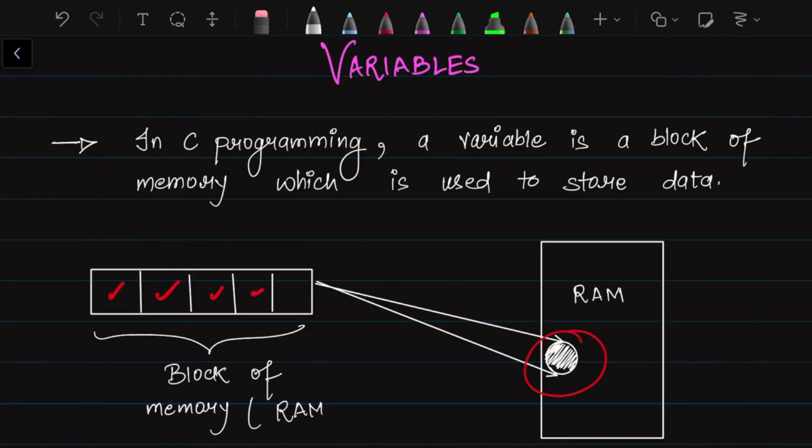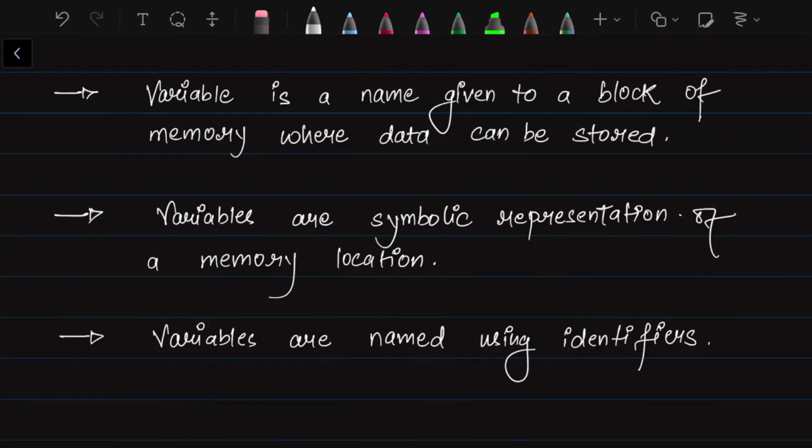Let me write it down here. A variable is a name given to a block of memory where data can be stored. This is one way of defining a variable.